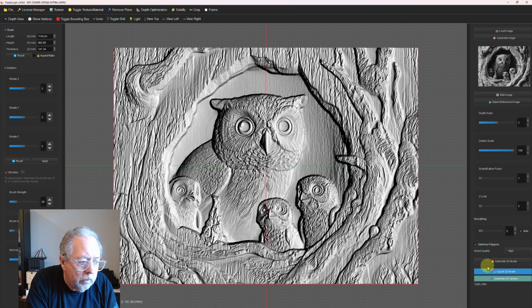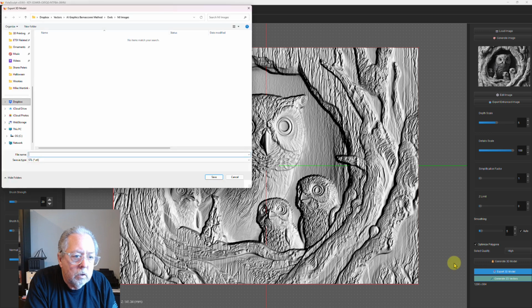I exported that model so that I could use it in the Aspire software, and saved it with a name so I'd know what it was. I often use 3D model, VistaSculpt 100 detail, 5 depth, so that I know that's the setting I used. It's just my little shortcut method of knowing what I used in the model.